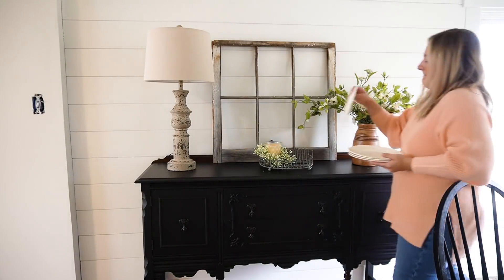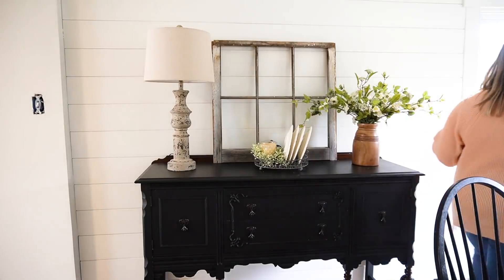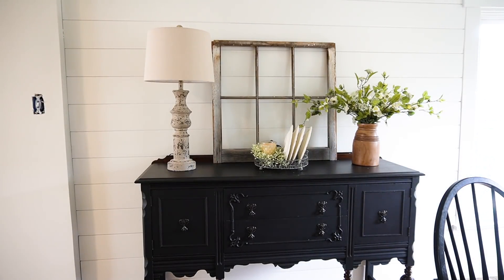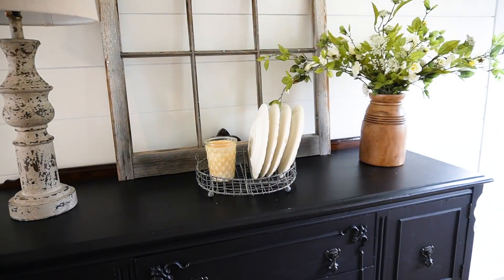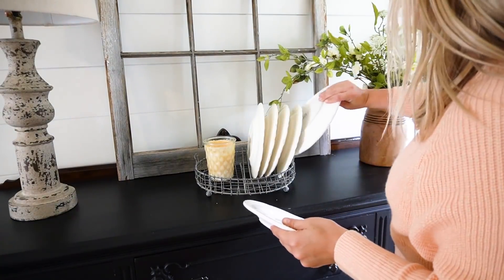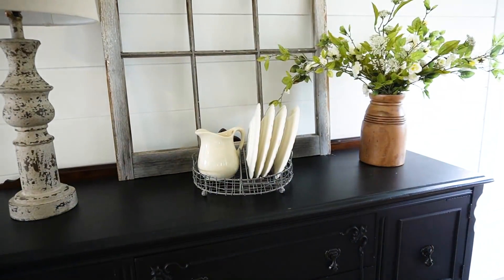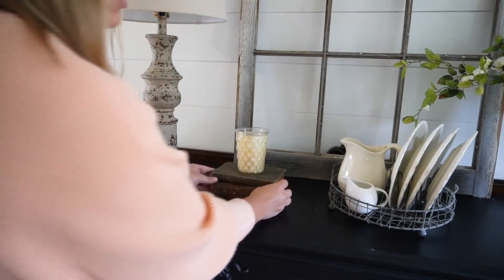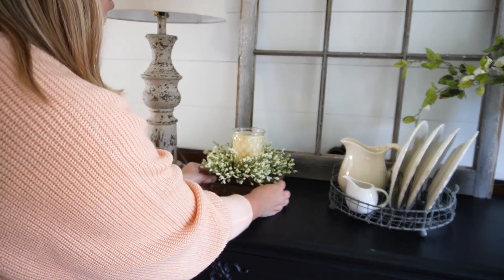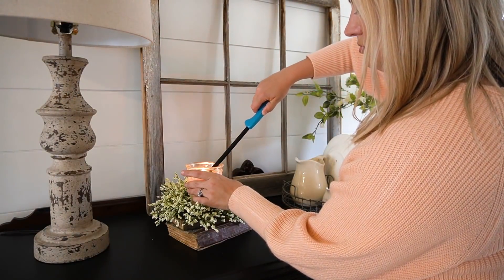I was trying to find something to decorate the middle of the table with, and it's always a good idea to decorate in odd numbers — so in this case it was three: the lamp, the floral piece, and then I played around with this tray. I get questions about this tray a lot from my spring decorate-with-me; unfortunately I found it at a thrift store so I have no idea where it's from. On one half I stacked beautiful ironstone plates, and on the other I did little pictures. I also put a lemon and vanilla candle on the table for cozy vibes — it smells so good and went perfectly with the lemon theme.